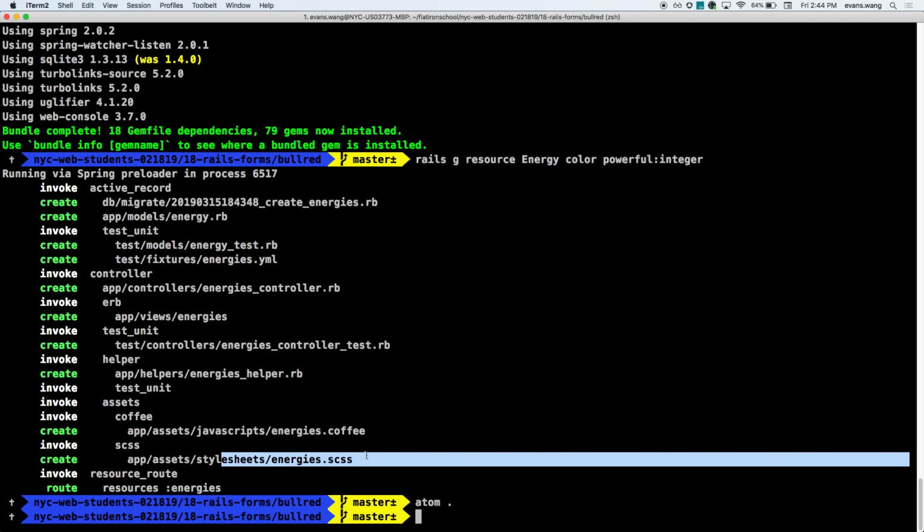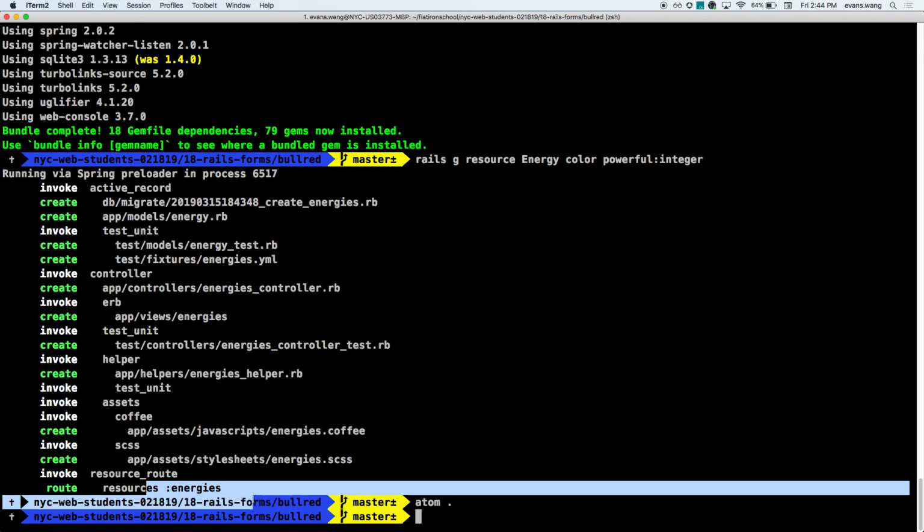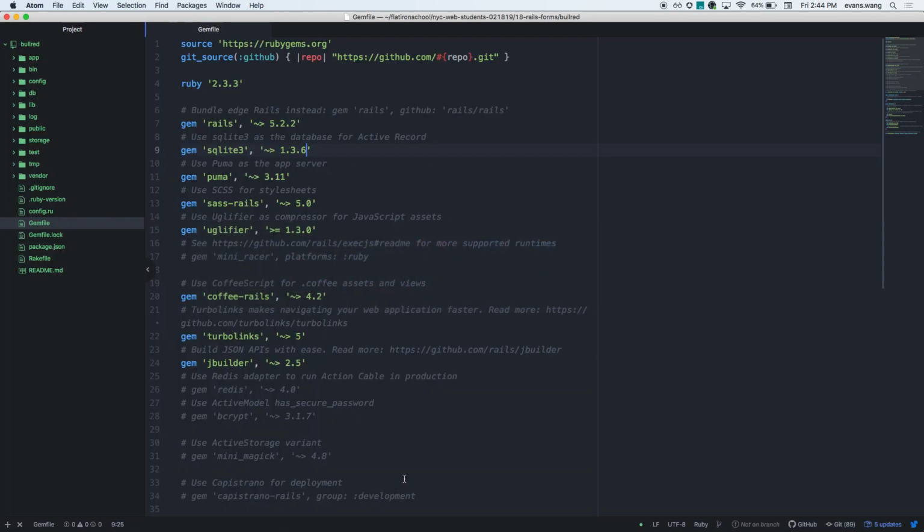SCSS, a CSS-like preprocessor. It allows you to compile all your CSS into one. It also helps with writing CSS, and we'll touch on that in the CSS lecture from the amazing Vicky. And it builds your routes for you.